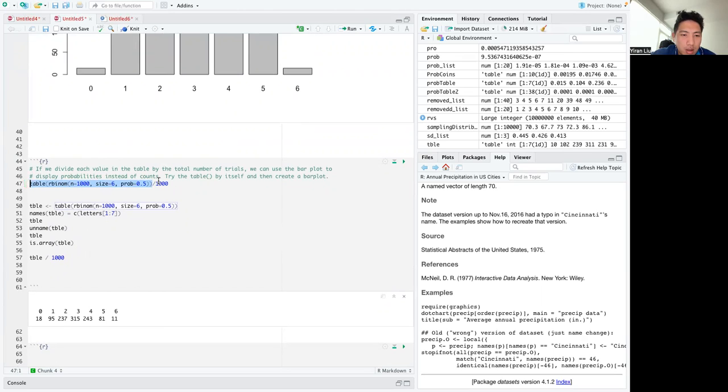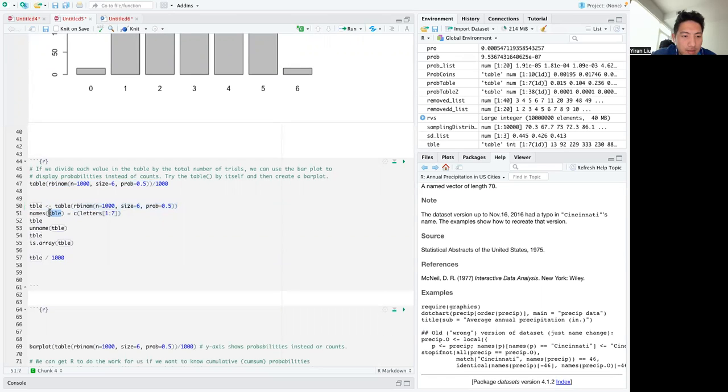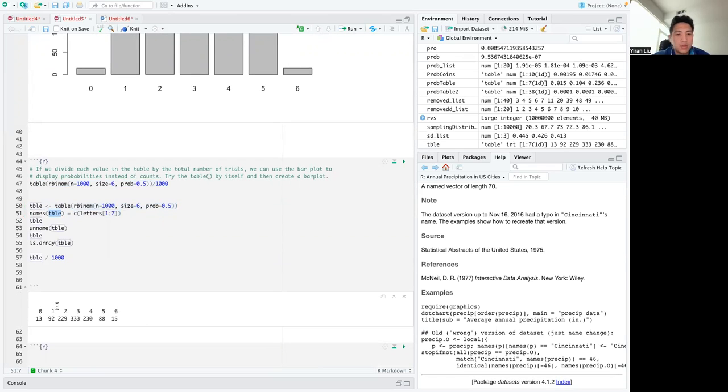By a number is because if we assign this table to tble, and you check the names of tble, you will see 0, 1, 2, 3, 4, 5, 6. And this means for the number 13, we name this number 0, and we name 92, the second number, 1.